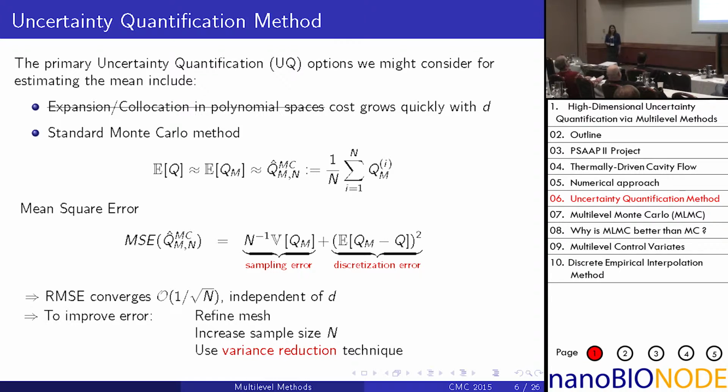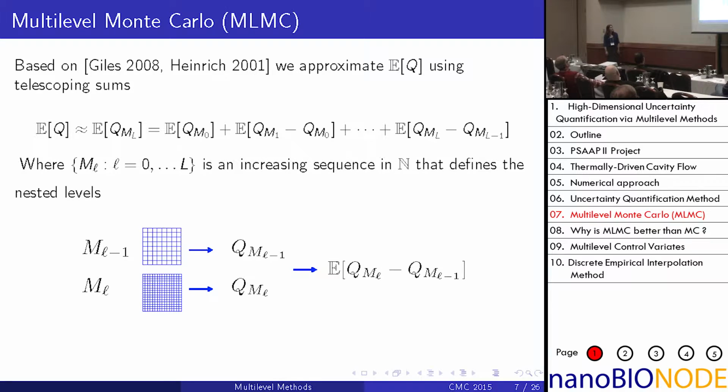This brings us into a well-known variance reduction technique for Monte Carlo methods, and that's the multi-level Monte Carlo. Basically, again, we're approximating the expected value of our heat flux with a discretized quantity, and now it's going to be Q sub capital L, where little l denotes the level, and capital L is the finest grid. We're going to write this out as a telescoping sum, where we have the expected value of our coarse grid quantity plus the expectations of these correction terms. These are the quantities on adjacent coarse and fine grids.